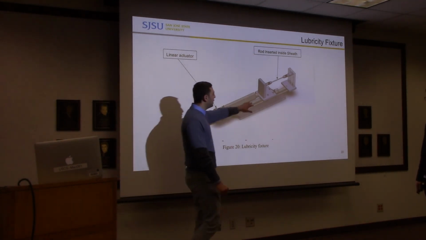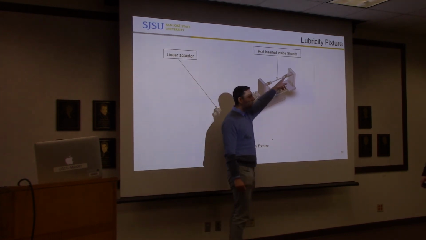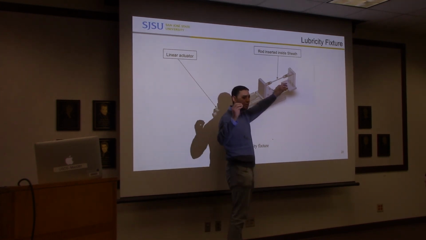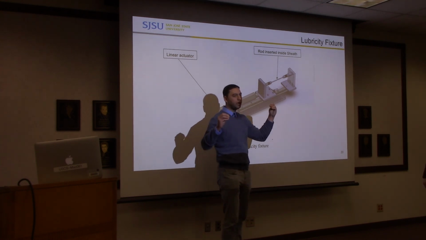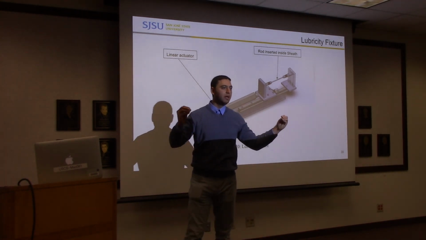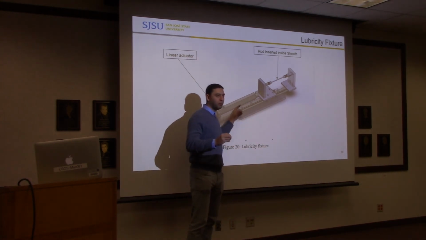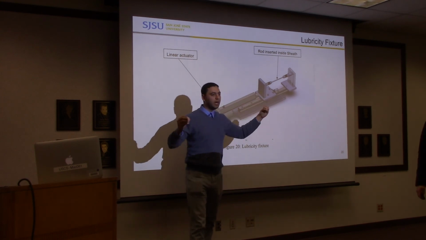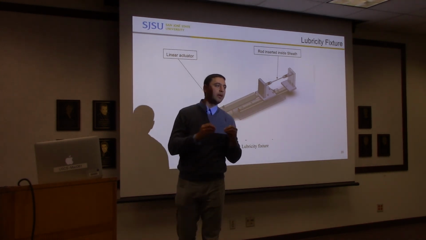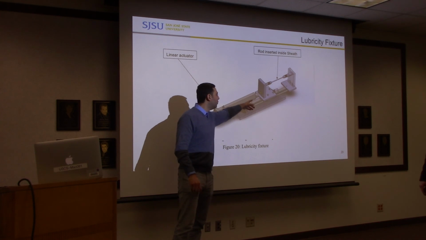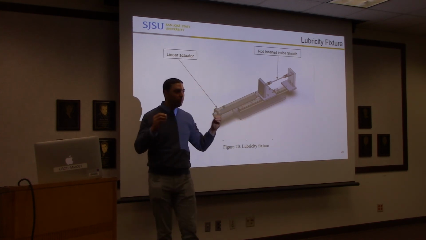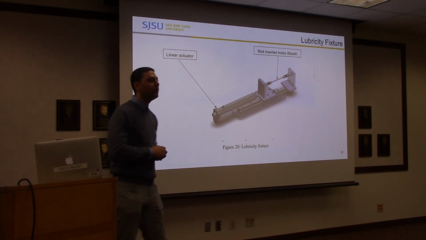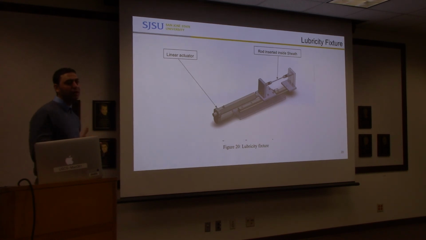And what we're not showing here is that one of these fixtures will hold the sheath, and one of these fixtures will hold a rod representation of the catheter. And as the actuator pushes this bracket, the rod will go inside the sheath, and then the sensor will give us the force applied, what force we're applying to put the rod inside the sheath.